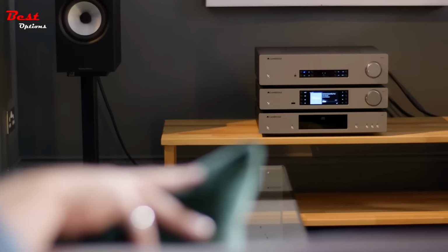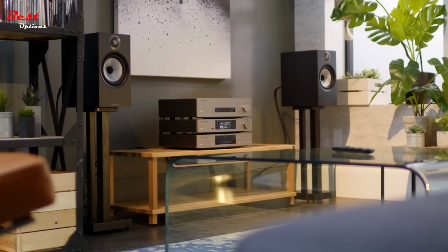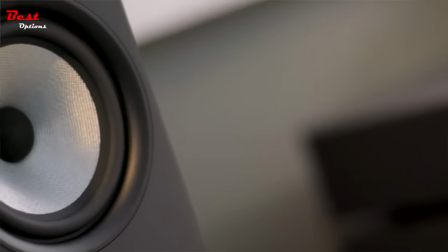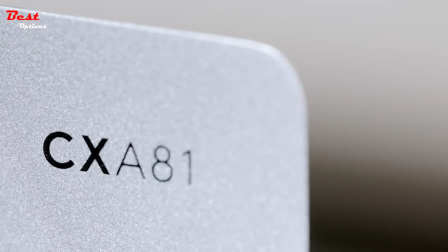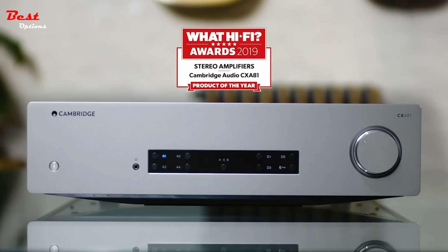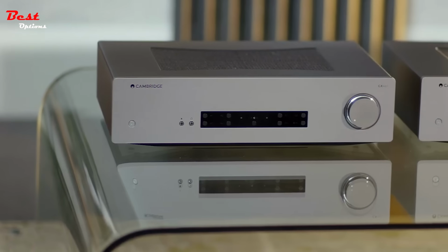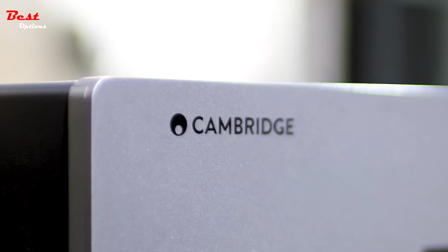Every way in which music is most elemental, no matter if that's bass so deep and solid you can feel it, or a voice so eloquent it raises goosebumps, or a full orchestra all bearing down on a composition as a single entity, the CX-A81 puts you right at the heart of it. If ever a piece of electronic equipment could be said to be moving, on the most basic level, CX-A81 is it. It's no wonder that it was recently named Stereo Amplifier of the Year at the 2019 What Hi-Fi Awards. Both CX-A61 and CX-A81 sound exactly like what they are, the result of hour upon hour of endeavour by engineers striving to bring you the most complete music picture possible.